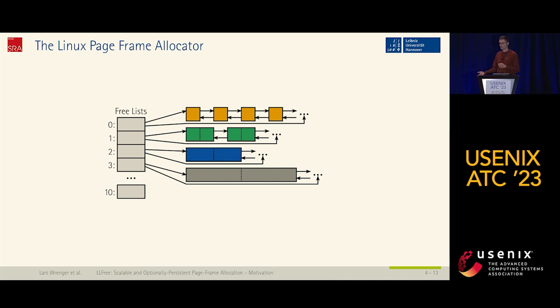In general, the Linux allocator is based on the buddy allocator design. That means we have multiple free lists that manage different allocation sizes. The smallest allocation size is exactly one 4KB page on x86, up to 4 MB in the highest order list. And this design already has a significant problem, and that is its extra costs for splitting and merging pages. Especially when you allocate a lot of small pages, you often encounter the situation that the corresponding free list is empty, and you have to take a larger frame from a higher order list and split it in halves until you have the requested allocation size.